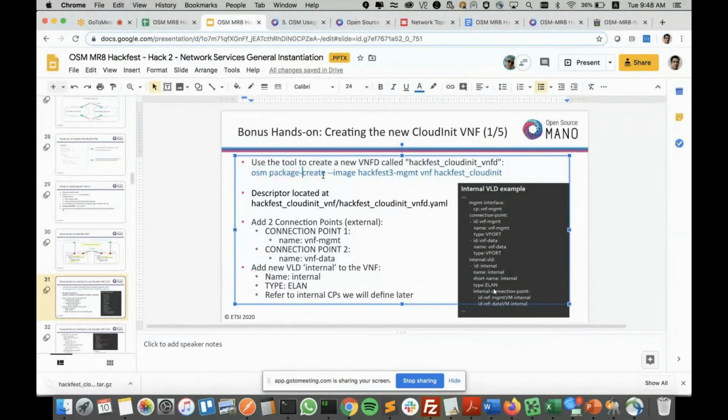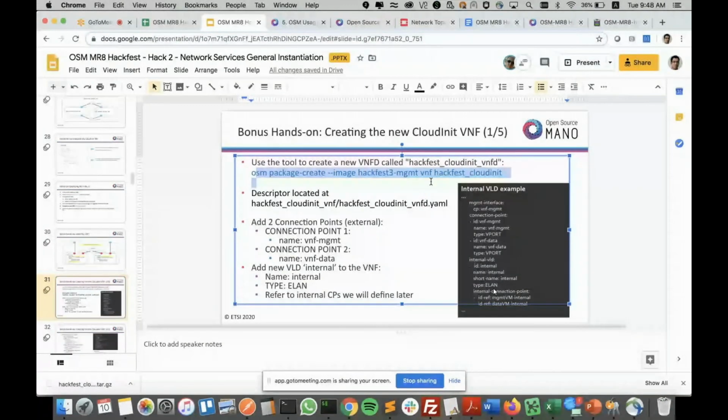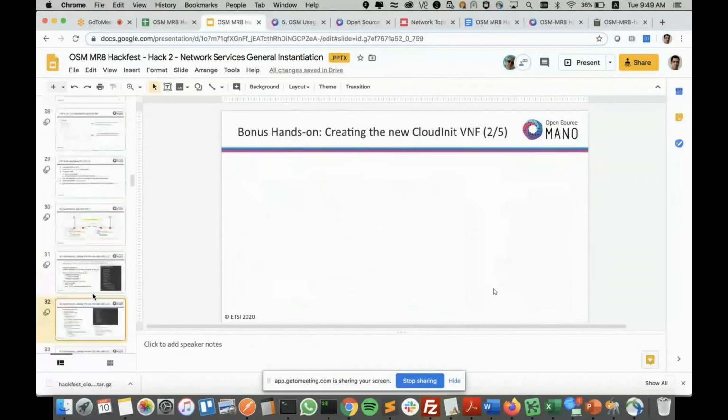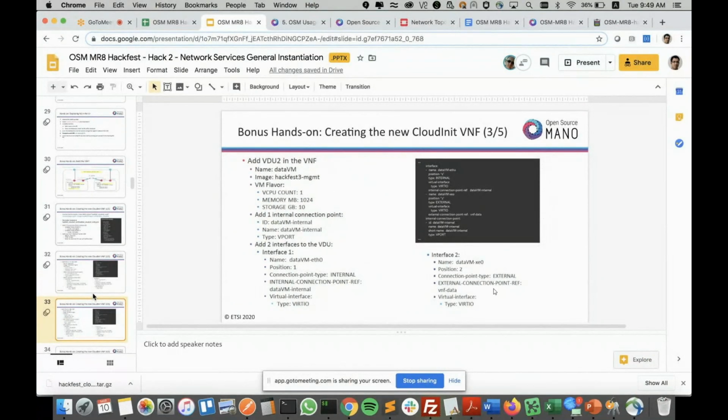What it does is you run OSM package create and specify an image and then the name of the VNF, and it creates a basic descriptor which you can extend.